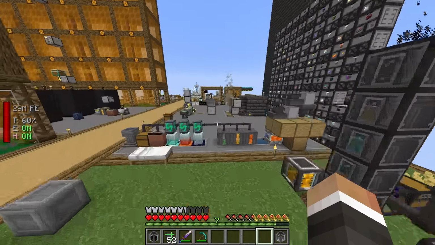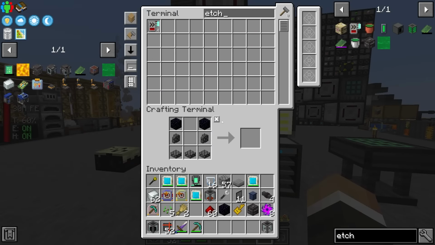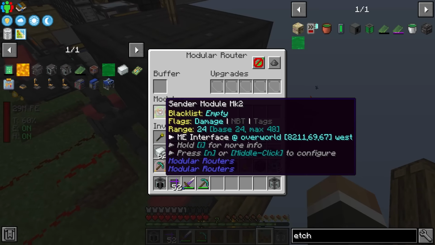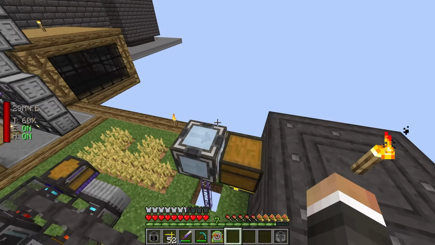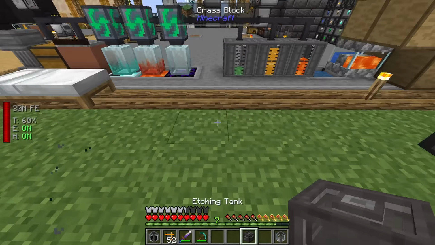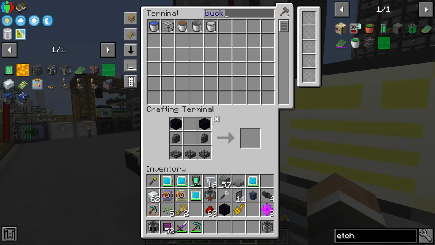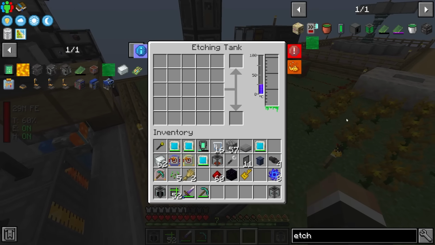And then over here, that's going to pump it back around into the system, and so we should see some etching acid make its way back around into the system as soon as this is done with it, right? Where does this send to? Yeah, this just sends back around to here. That's actually completely perfect. Good. So that's going to get us our etching acid. We can put that into our etching tank. Thankfully, you don't have to do that multiple times. You only need one bucket of etching acid, and it is reusable inside of the etching tank.